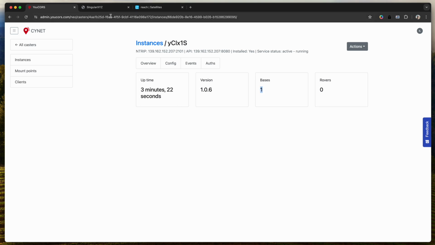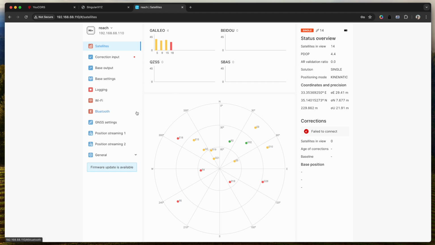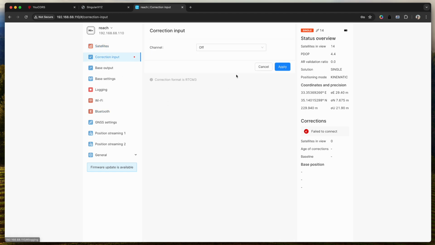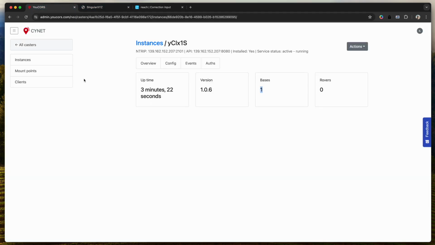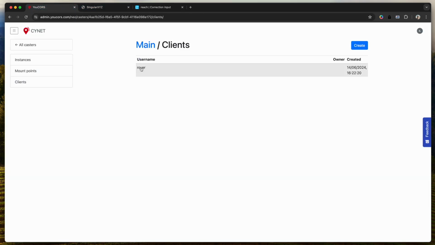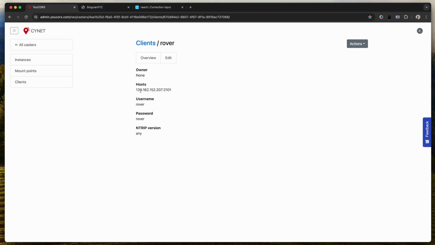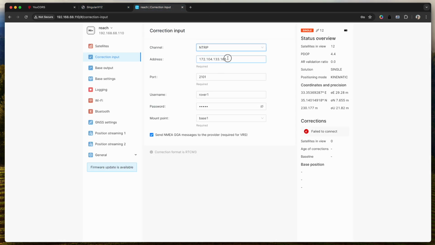Let's continue with the rover. For the rover, we switch to the rover dashboard. We need to enable NTRIP corrections input. And as with the base, we copy-paste values from our client settings here.